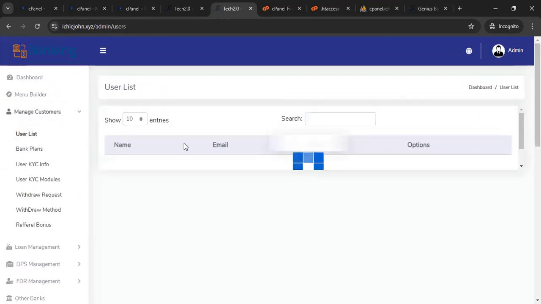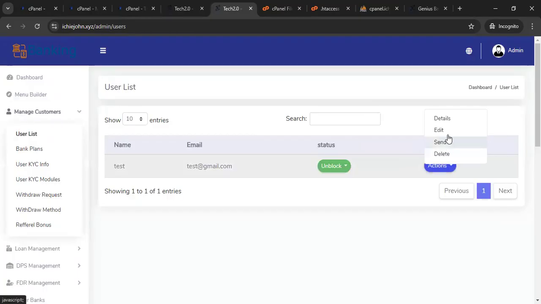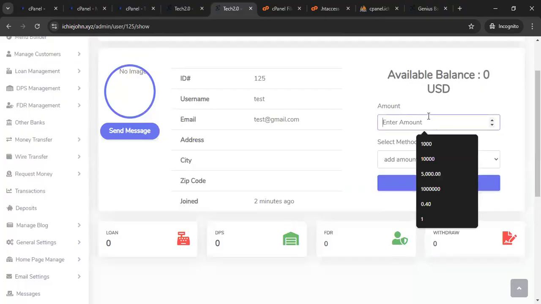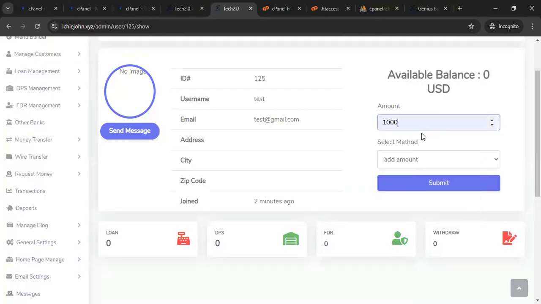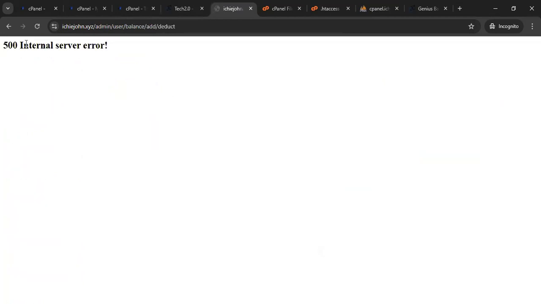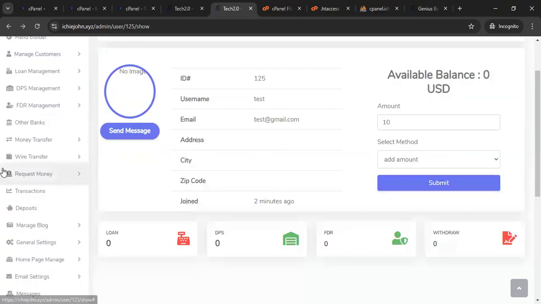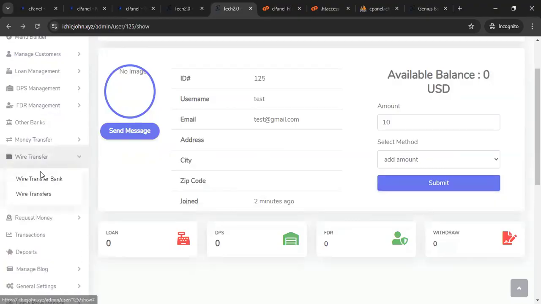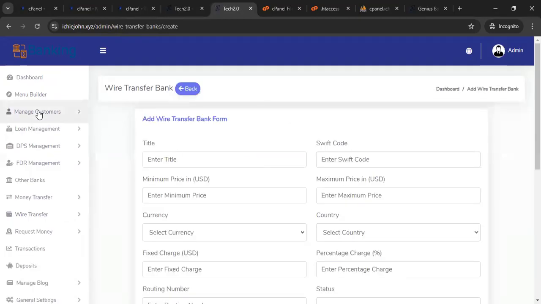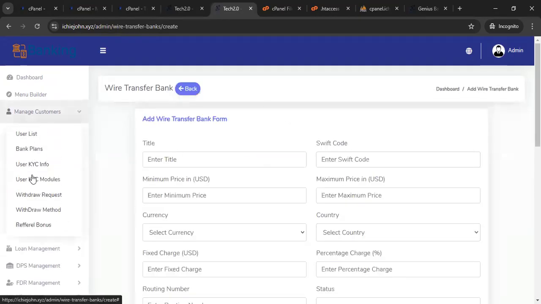Then users list, details. So this is it. Add amount. So from here now, wire transfer bank. So you can add extra wire transfer. So basically this is it.